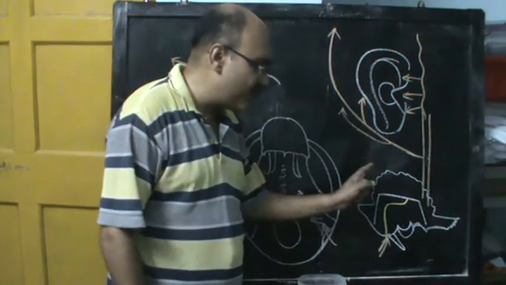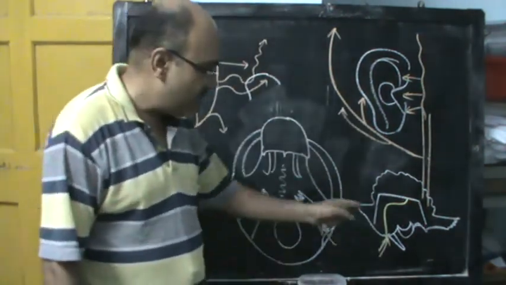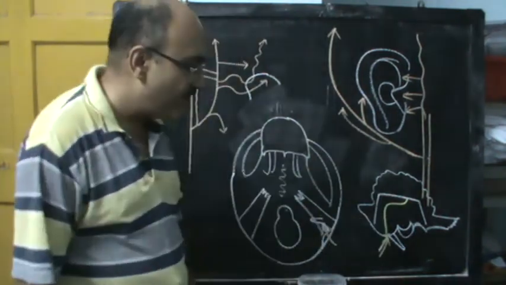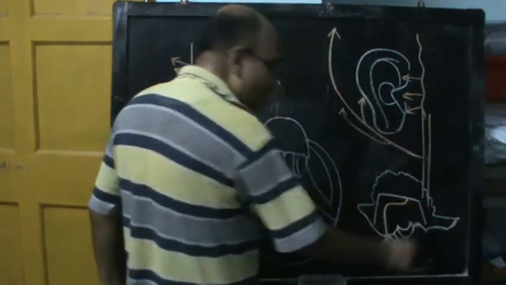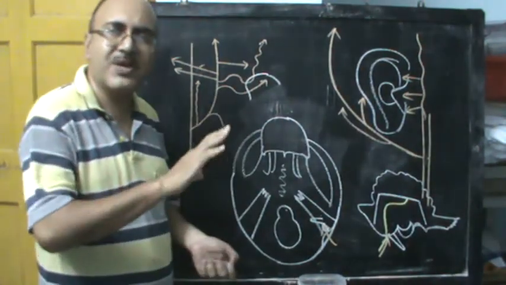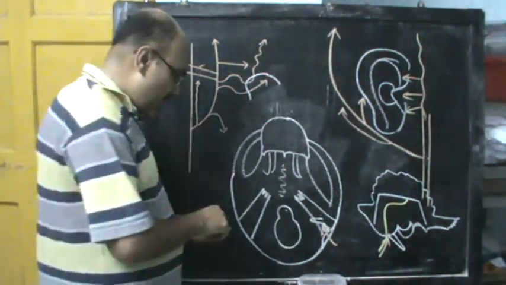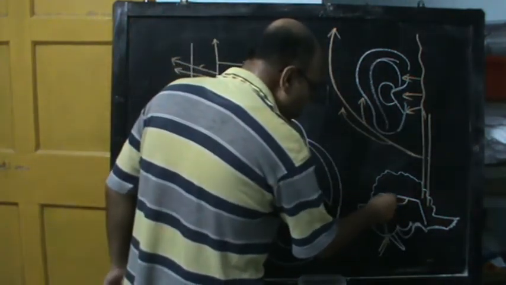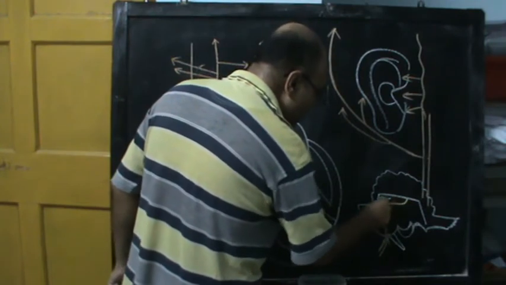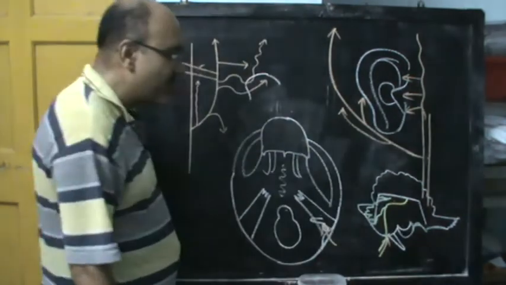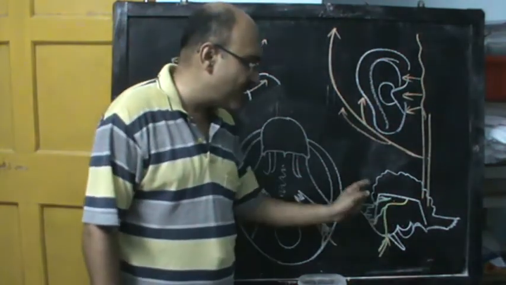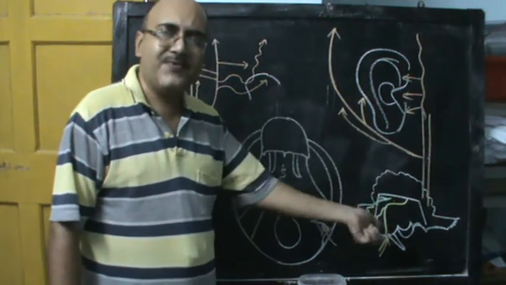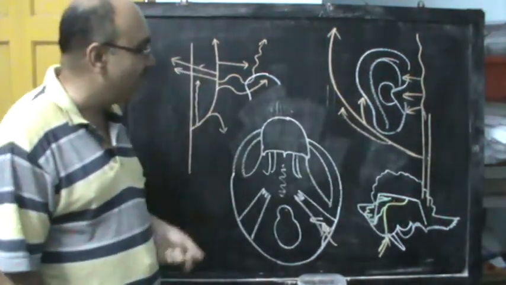So when it is going up through the stylomastoid foramen, this stylomastoid branch of the posterior auricular artery will supply the facial nerve. When it has gone deep into the middle ear cavity, it will supply the mucous membrane of the middle ear cavity. Not only that, leading back from the middle ear cavity you have the mastoid antrum and the mastoid air cells. So the mastoid antrum and mastoid air cells will also be supplied by the stylomastoid branch of the posterior auricular artery in this case, or if it arises from the occipital artery, either way.